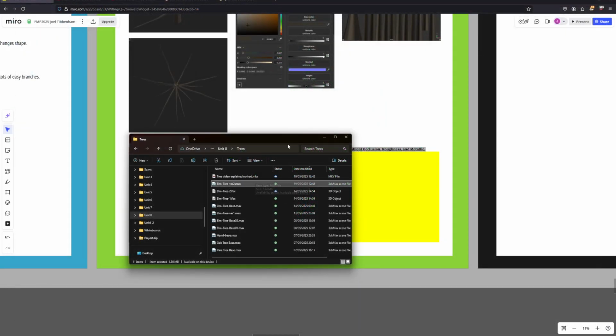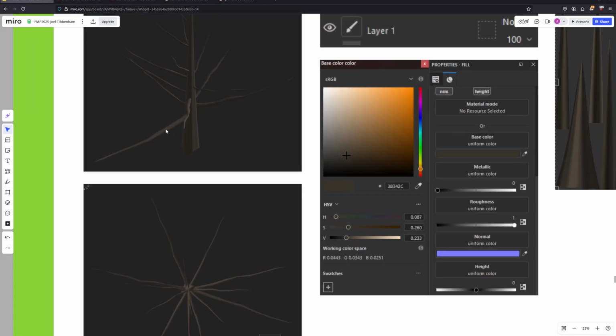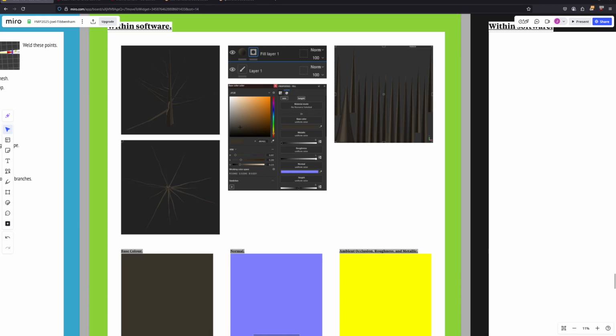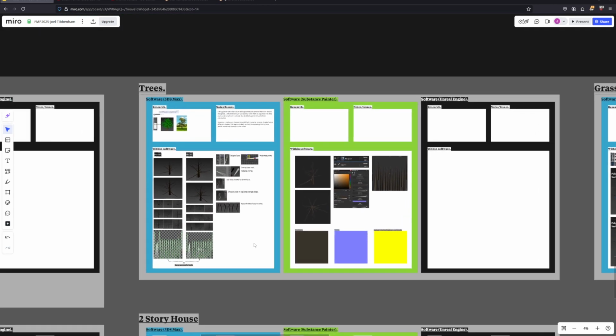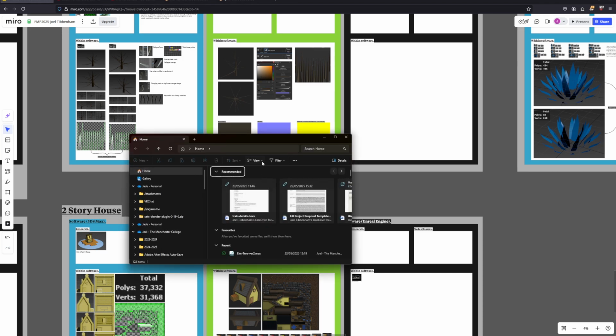So yeah, once I'd gotten one tree down, I ended up just clicking this, duplicating it, and swinging it round and changing the seed so that it looks different. All of them are at the exact same height. If I go to look at the Unreal, you can see. Well, I can't look at the Unreal right now, but you can see basically that everything's the same height and it's all very simple.